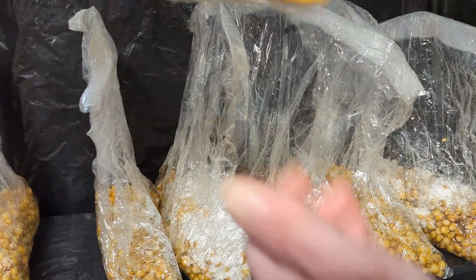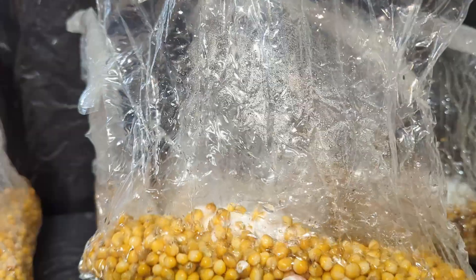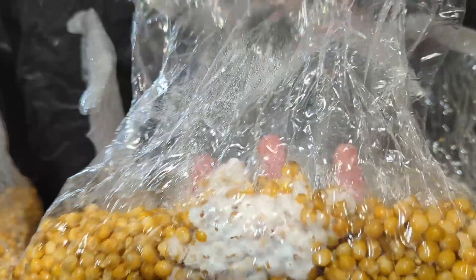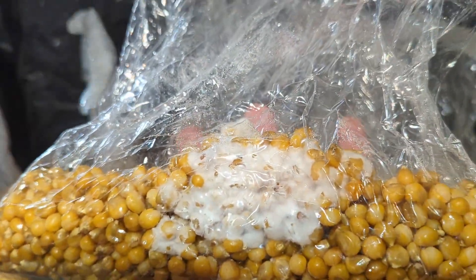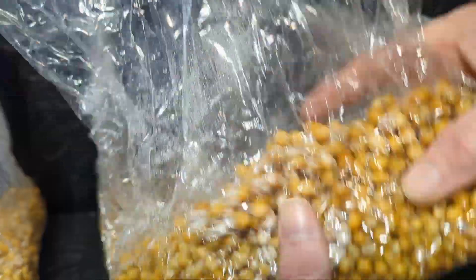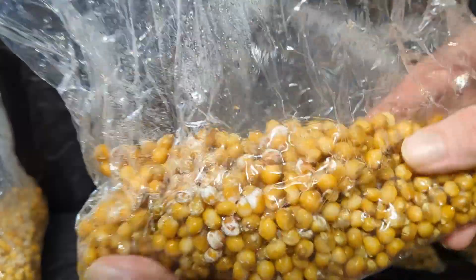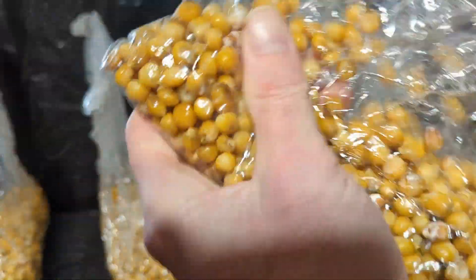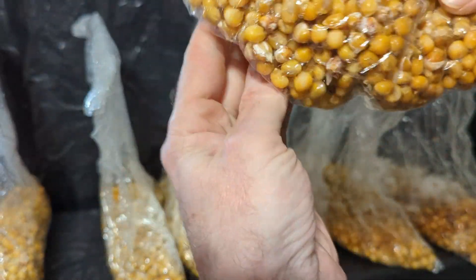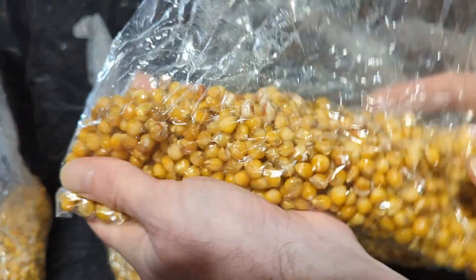Breaking and shaking will help speed up the colonization process because it takes a big mass of mycelium and turns it into a lot of small pieces, creating more inoculation points which allow mycelium to colonize more grain. You don't have to do a break and shake, but it will usually speed up the process by a few days. Once the grain looks fully colonized, it's a good idea to do another break and shake, because even though the outside is covered in mycelium, there could be uncolonized grain inside that we can't see. Spawning grain that isn't fully colonized is an invitation for contamination — you do not want to expose uncolonized grain to the open air, since ambient air is loaded with contaminants. Once grain is colonized, it basically has a shield of mycelium that makes it difficult for contaminants to get started.